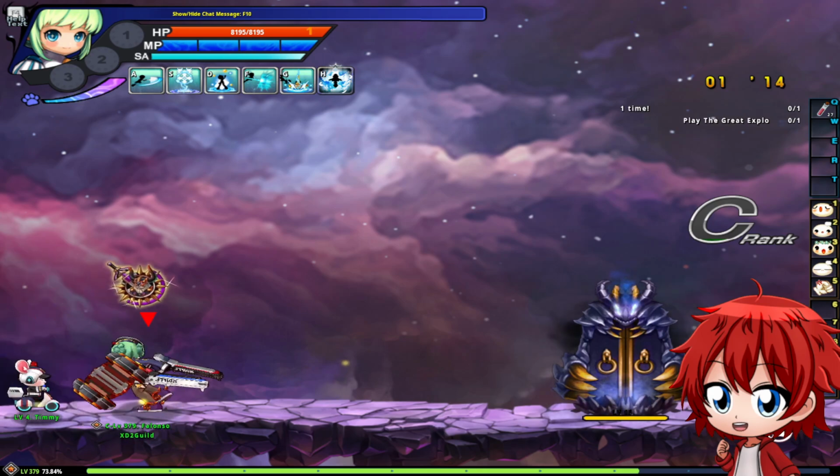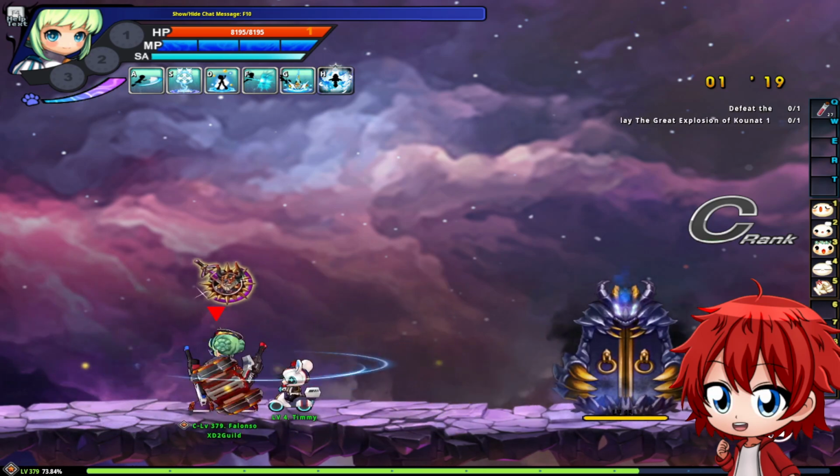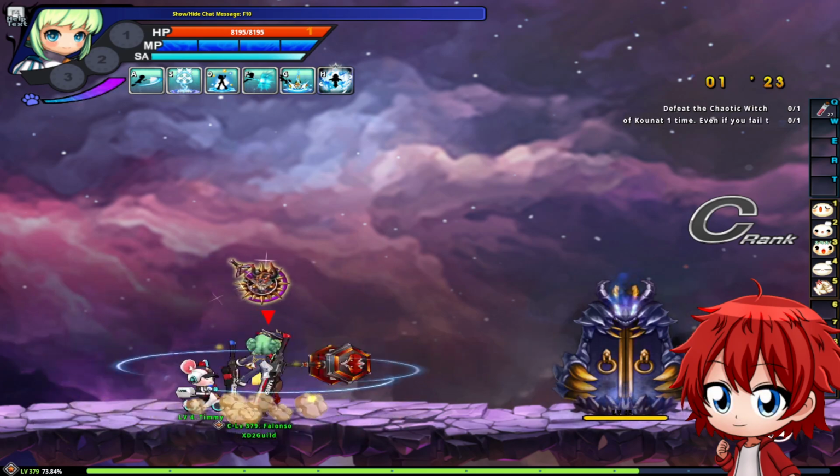She also has a new dash attack, which is pretty handy, and if you keep pressing Z, yeah, you're able to now spin around, which if you notice in my MP, you see that the spin no longer consumes mana.